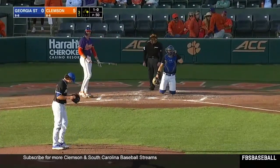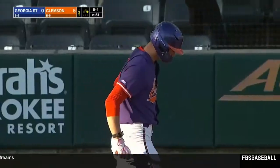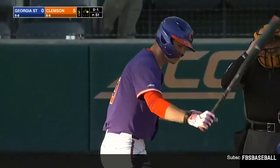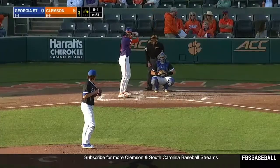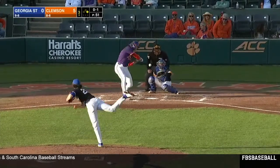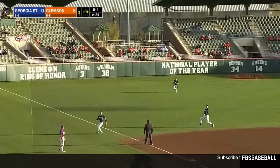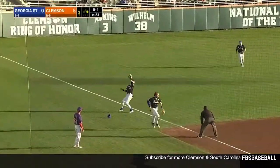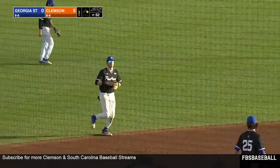Kreiss, his day may be done on the mound, but as a pitcher, he was inserted in the lineup. Went down on strikes in the second. E5 is what allowed Hall to get to first. Skied in the air. Mize with the shortstop Ruiz closing fast, and Ruiz puts it away in foul territory for out number one.